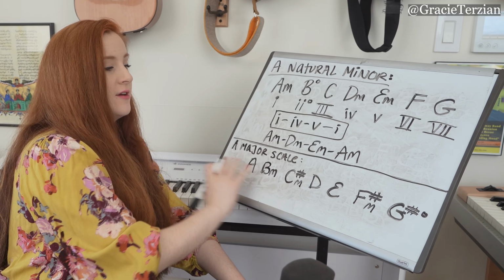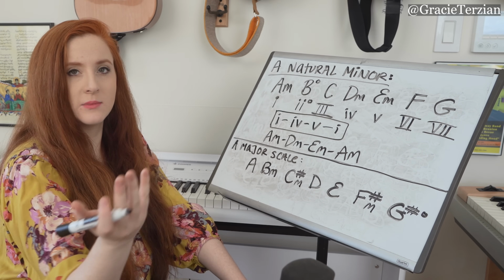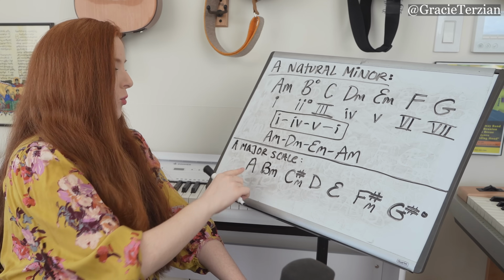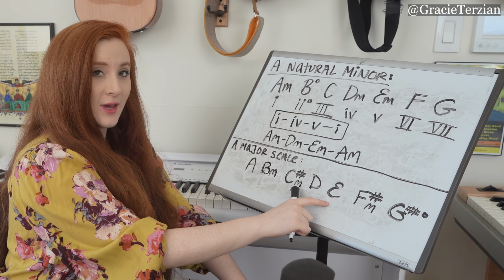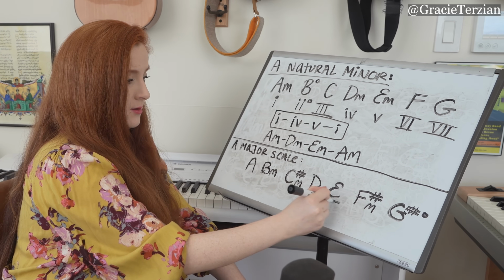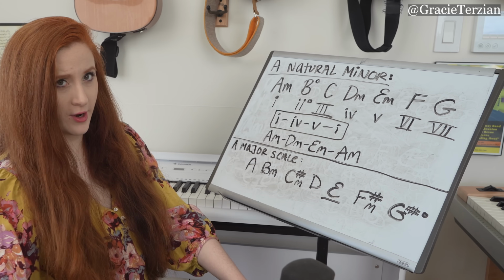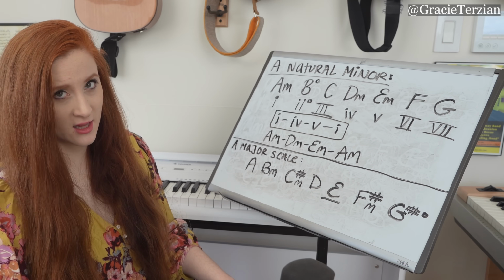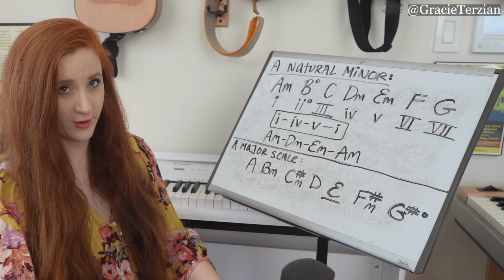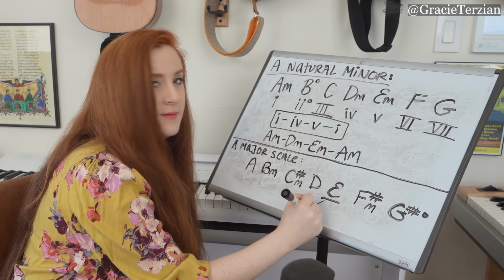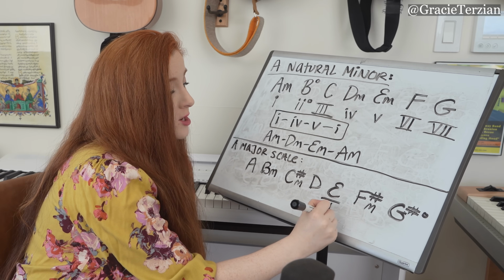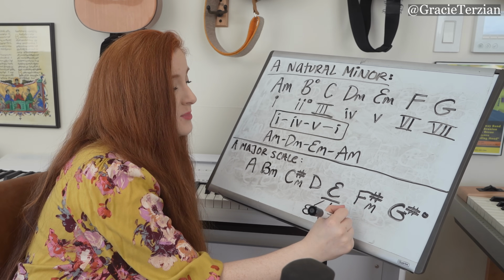And the dominant of A major is... well, what's the fifth degree of this key? Let's count. 1, 2, 3, 4, 5. It is E, okay? So E major is the dominant chord of A major. And let's analyze the notes in an E major chord, okay? So they are E, G sharp, and B.